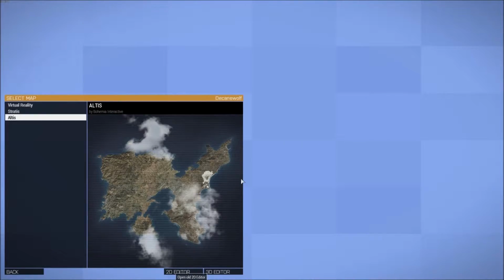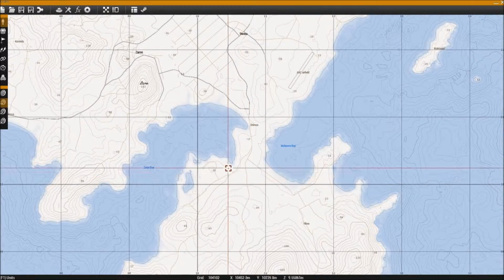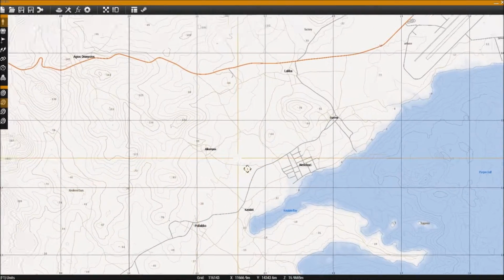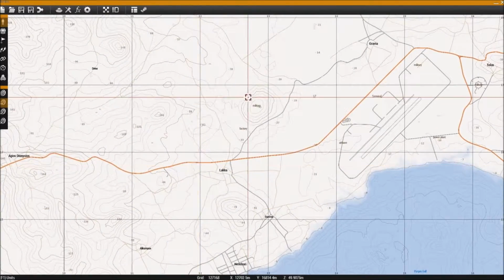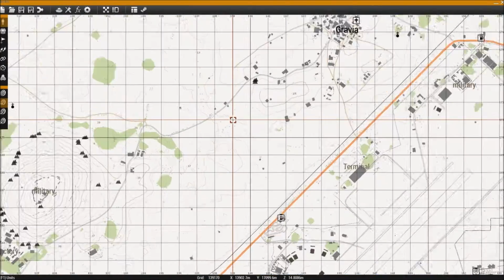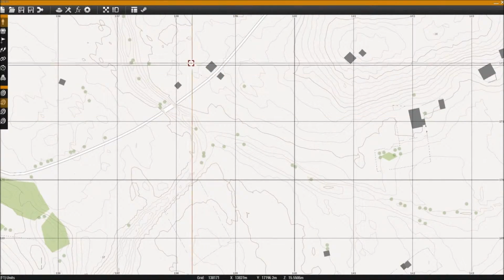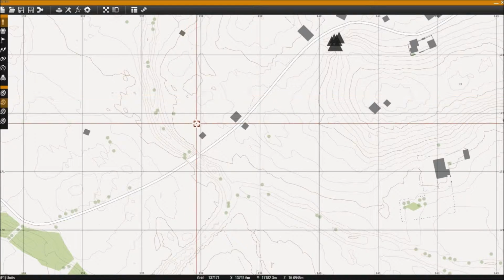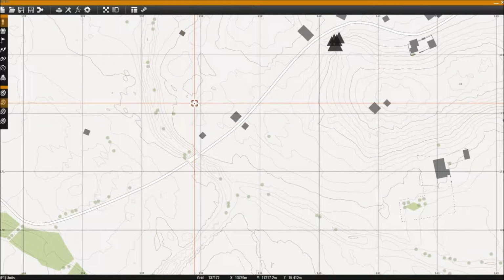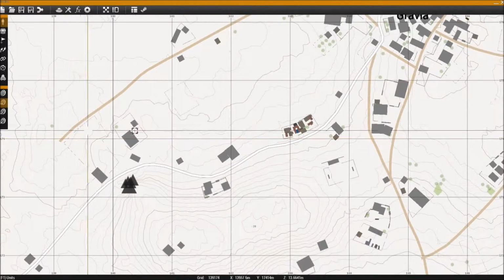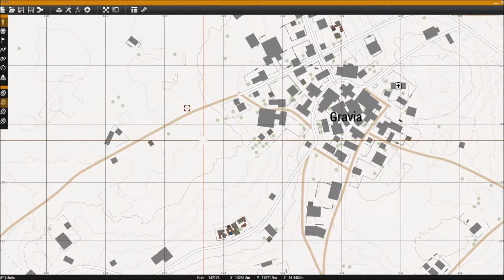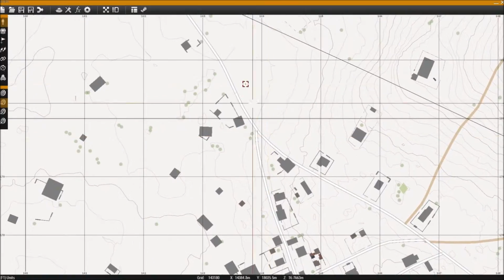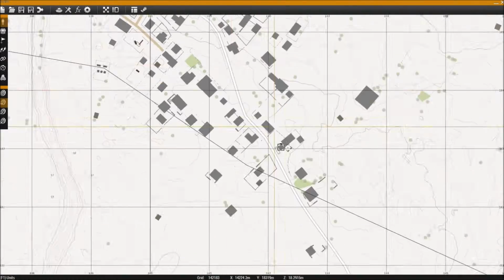Today we're gonna look at how to make an IED and explode things. So the first thing you want to know, of course, is what is an IED? Well, an IED is basically some sort of bomb that explodes when something drives over it or something gets nearby the object. In this case, we are going to make sure that if we are approaching this bomb, it will explode in our faces.